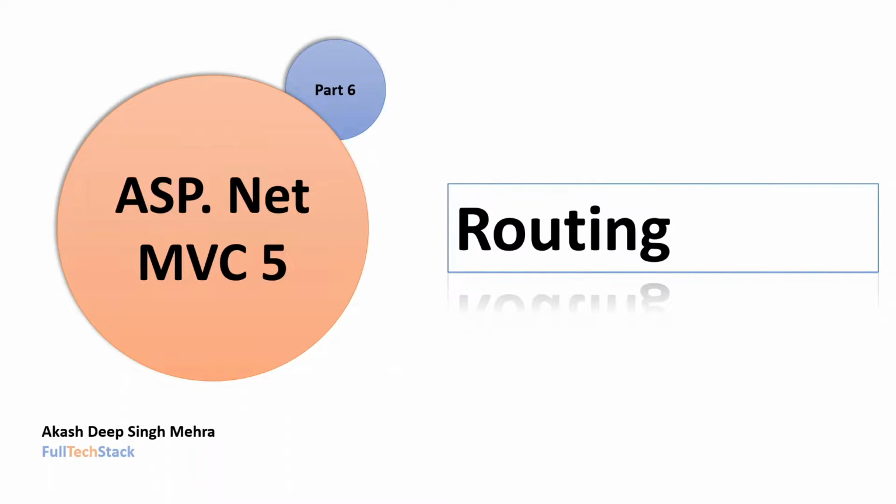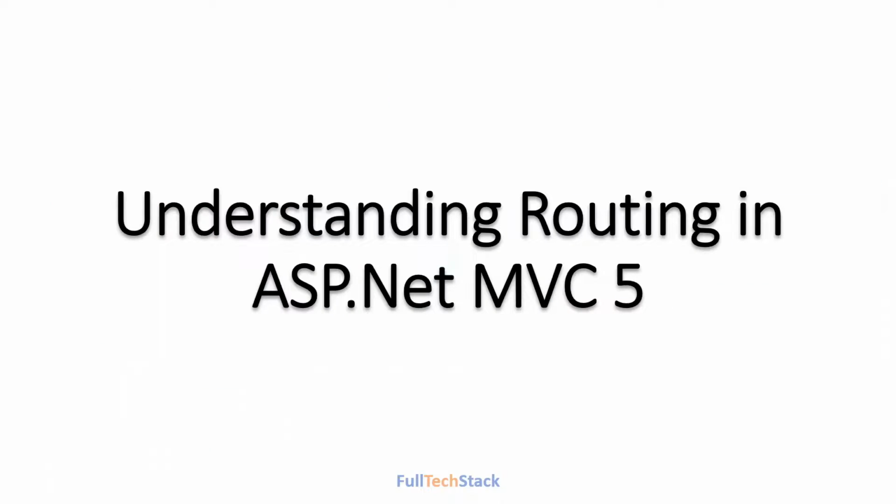In part 5, we discussed the default folder structure of an ASP.NET MVC 5 application. And in this video, we will understand routing in an ASP.NET MVC 5 application. Now, before getting started with ASP.NET MVC routing, let us understand the need for it. Why do we have routing in ASP.NET MVC?